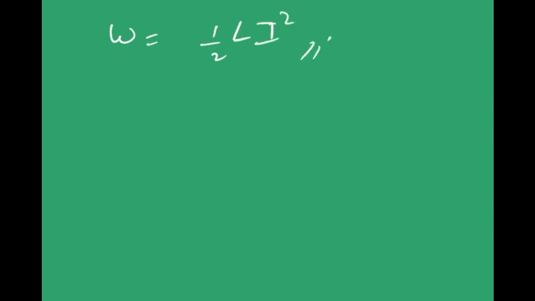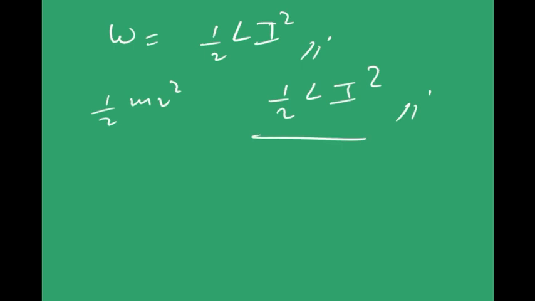And note that when you have a mass m, the energy that you need to spend to give a velocity v to that mass is nothing but kinetic energy, half mv square. And here the energy that you need to spend to give a current to a solenoid is half Li square. Again, note the analogy. This magnetic energy is stored inside the solenoid.